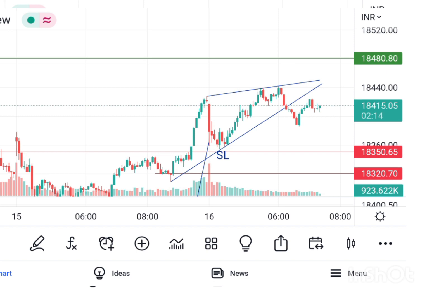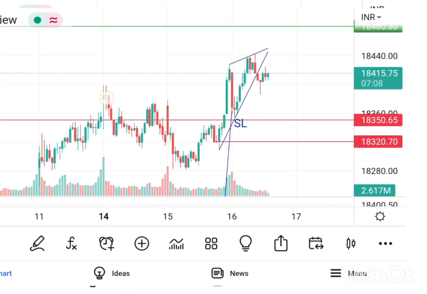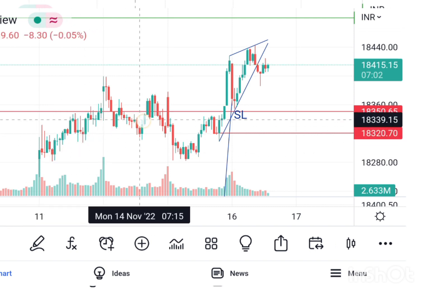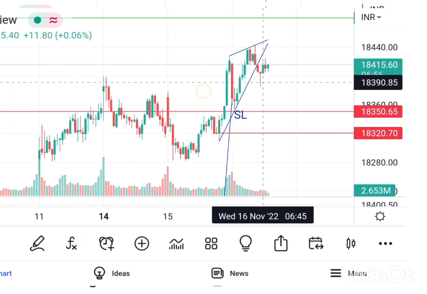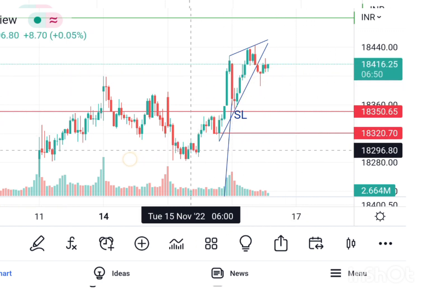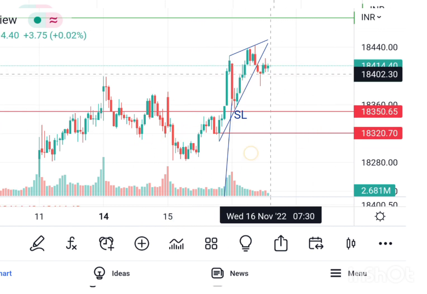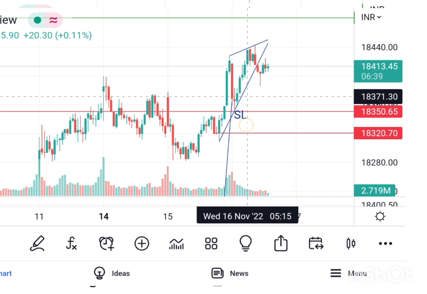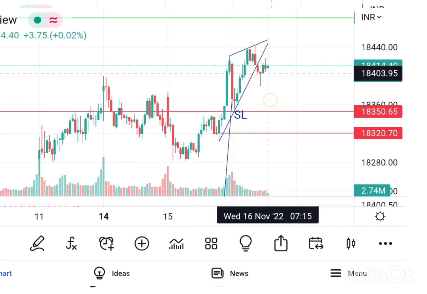And if I look at it in a bigger time frame, from Friday, Nifty has been consolidating in this range. It gave a breakout yesterday, and today it is also trying to give a breakout. So in the last 2 days, it is trying to be in an uptrend. Here it made a lower low, then a higher low, then a higher low, again a higher low. So Nifty is trying to be in an uptrend.